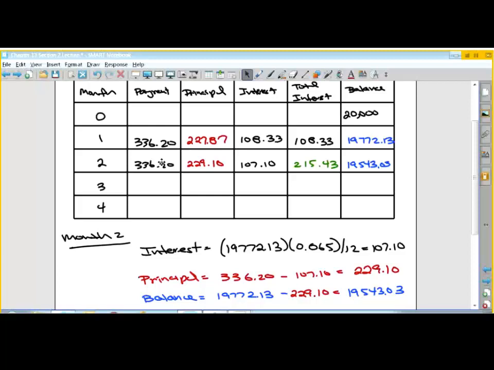The next thing we're going to talk about is credit cards and how they determine what your interest payment is. The main thing about credit cards is they use what's called the average daily balance to determine what the interest per month is, or it's updated pretty much continuously, and they use more like a daily interest rate instead of a monthly interest rate. So we'll do that next time.